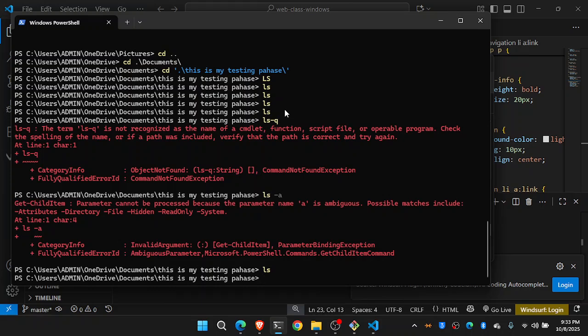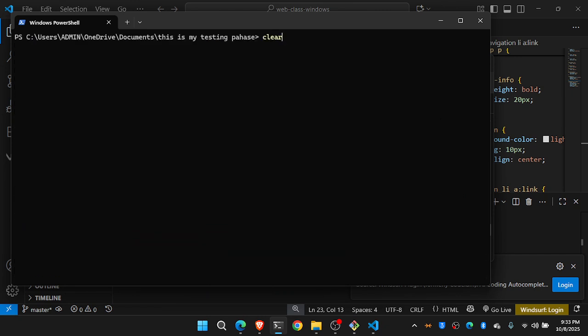That's why it's red. No, this one is just like an error. Let me clear. So let's do ls. That's because there's nothing inside it. Like let's say you want to go to a particular building and you told your guys to list everything inside this building, and they came and didn't find anything. That's what it means.